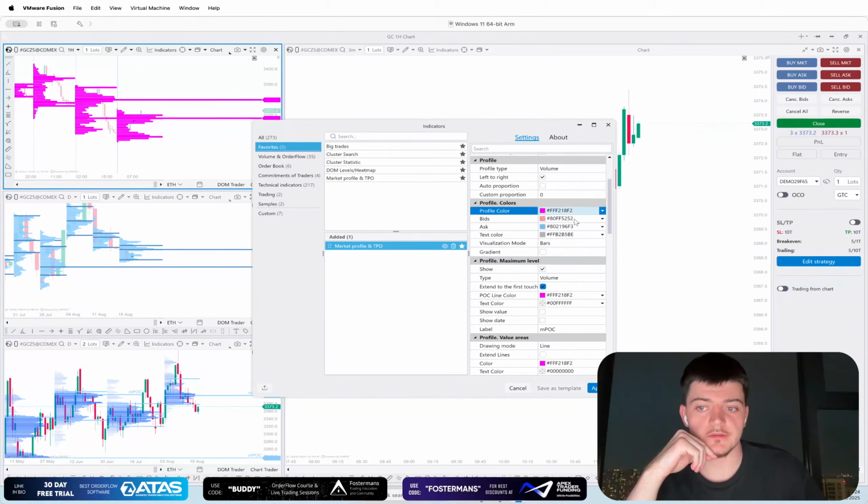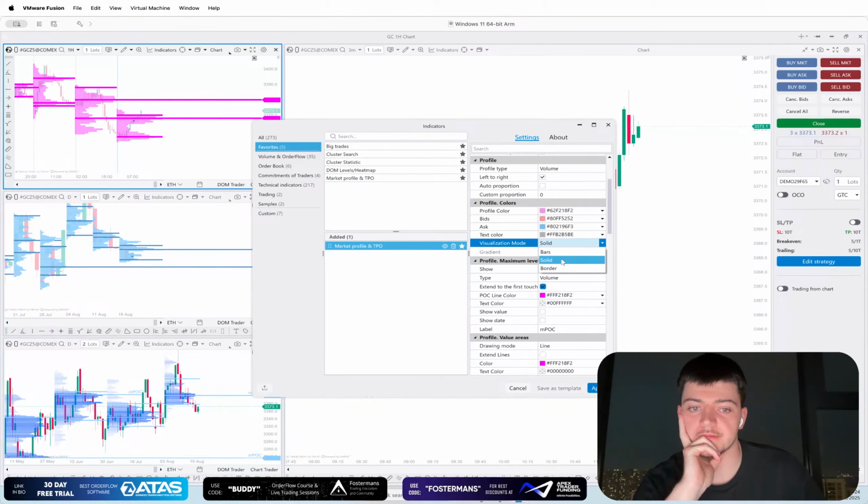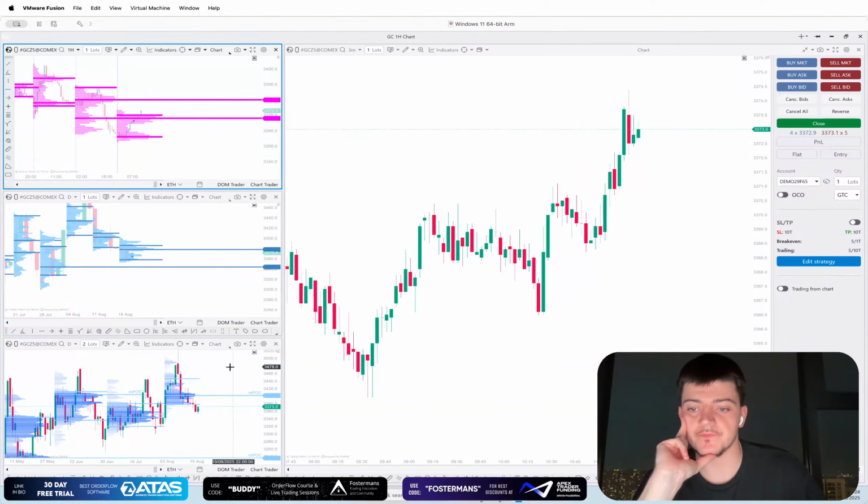Okay, we can turn off gradient. And then we can lower this down. And then change this to solid, or solid or bars. I think I'm actually going to put on bars. I think bars looks a little bit nicer. And then I could always work around it, like I said. Okay, and this is going to be the daily profile.